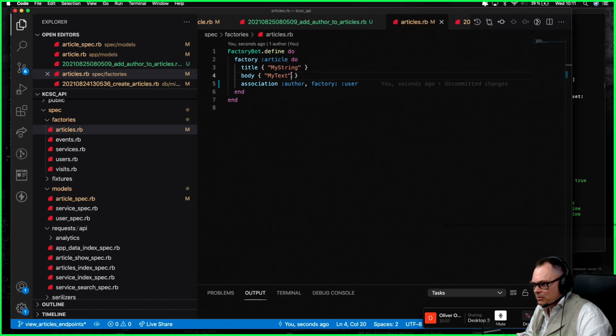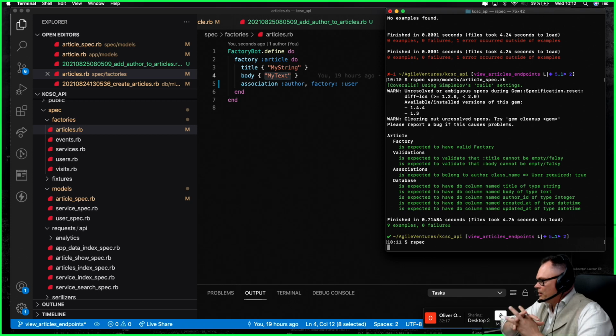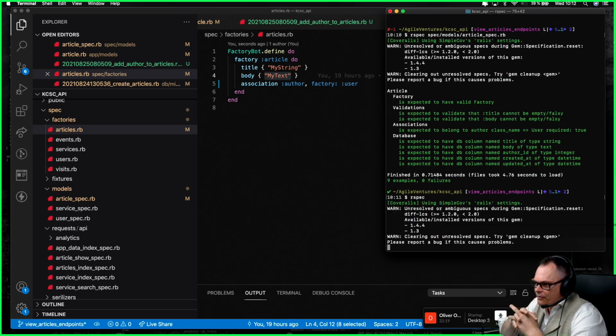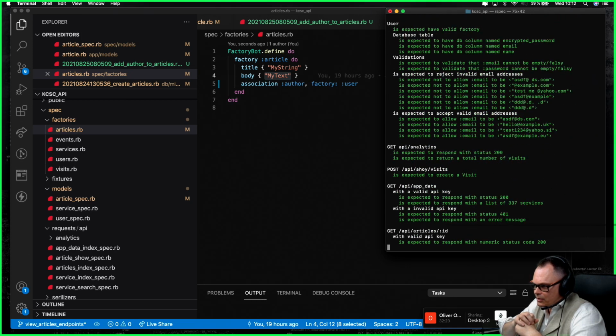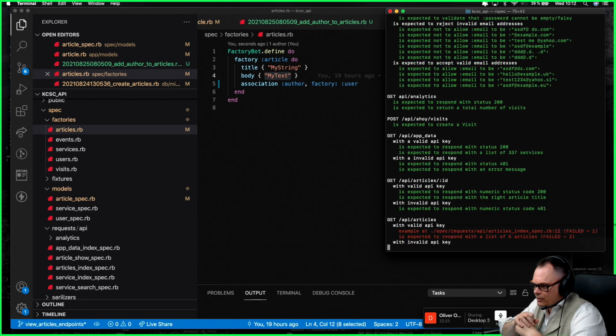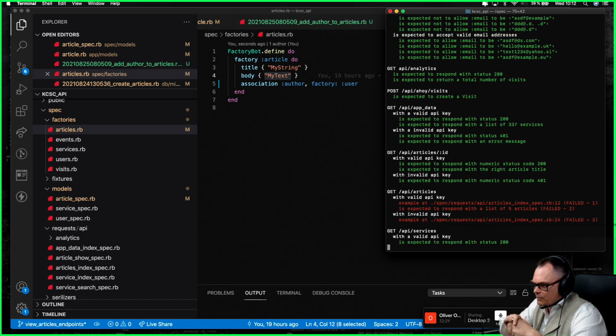We don't have Faker. I would probably like to have this body a little longer with some lorem ipsum, but it doesn't matter for now, I guess. Right. So we're just gonna run RSpec, and we're just gonna make a commit, and then we're gonna think about if everything is properly configured or not. Ooh. We got some failing. What the heck?